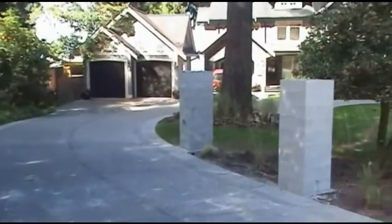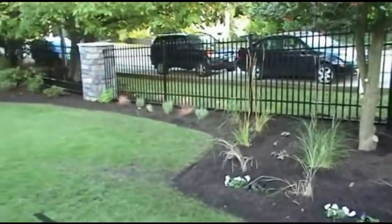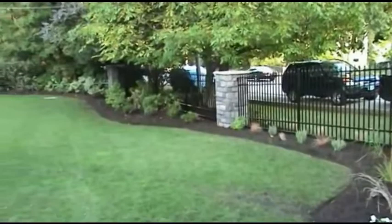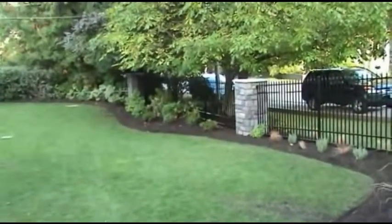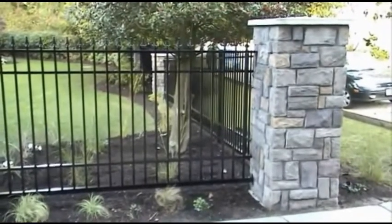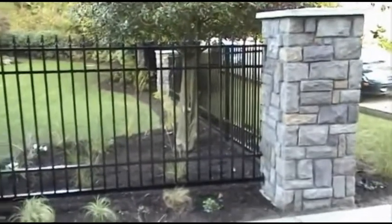Let me show you some of our products. Over here, for instance, we have an example of aluminum fencing. It's about five feet high, it has spears on top with three runs of channel. The channel is all punched to accommodate three-quarter inch picket. All the welds are hidden underneath the channel to provide a nice clean finish.